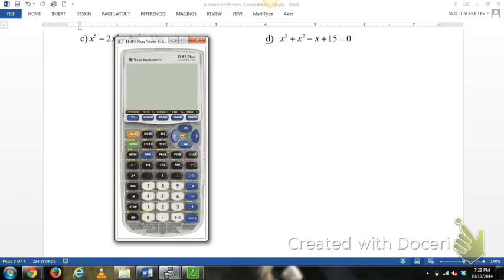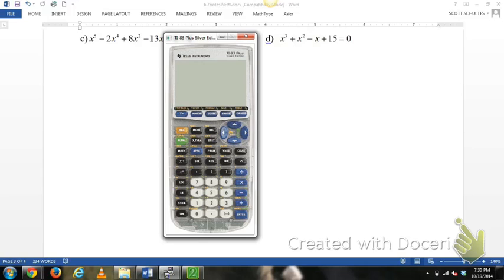So what's not out of the question now is using my calculator. So let's go back to the calculator. Keep in mind, we're looking for 3 solutions. Let's see what we get. If we type this guy in here, so let's turn it on, let's go to y equals, let's do x to the third plus x to the second minus x plus 15. I'm going to hit graph, and that's what I get.